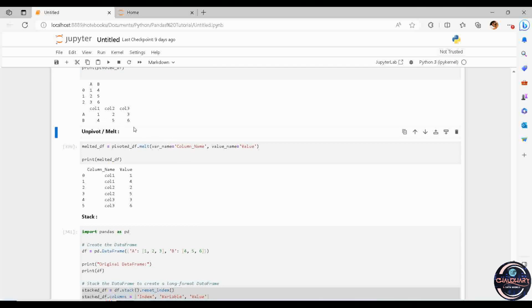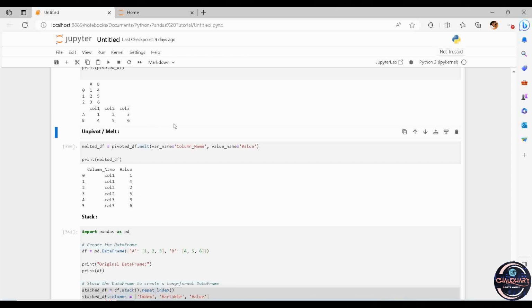We will convert these rows to columns, correct? Or you may say vice versa, that whatever columns we have, column 1, column 2, column 3, we are going to convert into rows, that is col1, col1, col2, col2, col3, col3, right? It has been converted to rows. It is directly opposite, from wider to longer, correct?